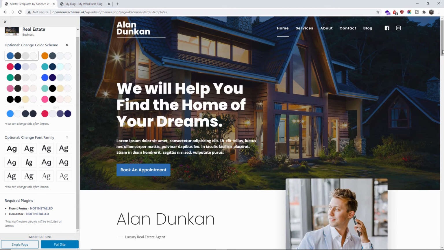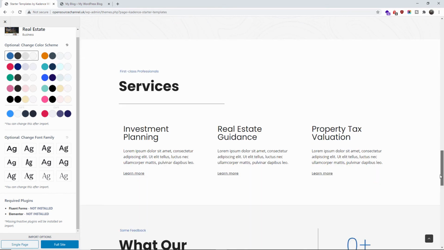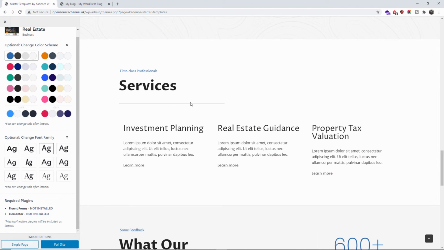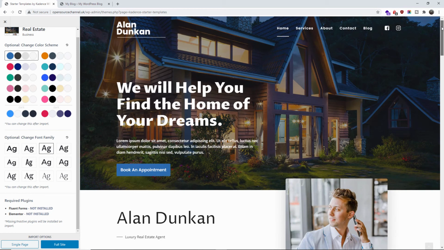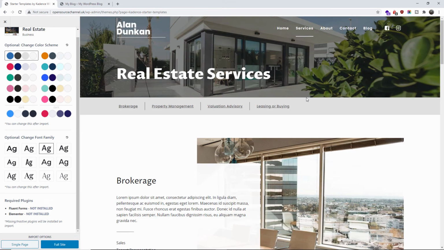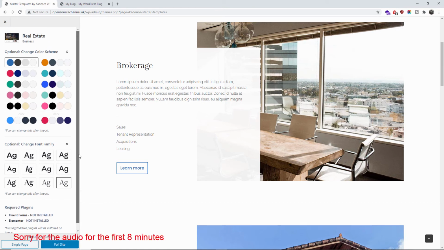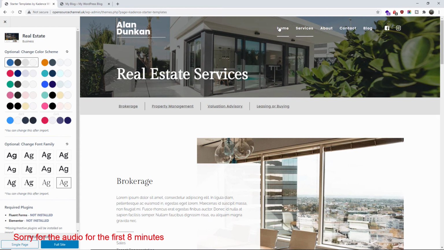As you can see here, we do have other things here. Now we're going to change, for example, the font family, and as you can see, that's changed. And again, that will change globally, meaning that will also change on other pages. And as you can see, we also changed it here. There are some other plugins to install, and that will install automatically once you just say, I want a full site. So without any delay, let's go back and let's go to home.